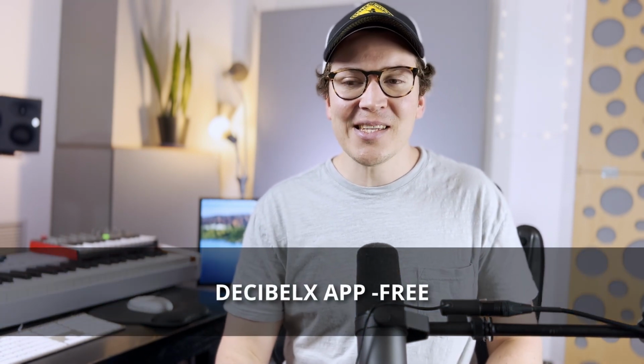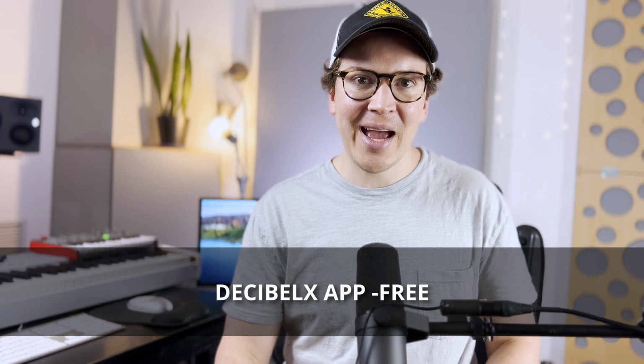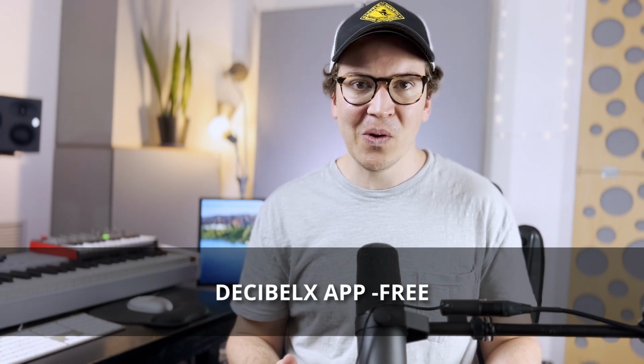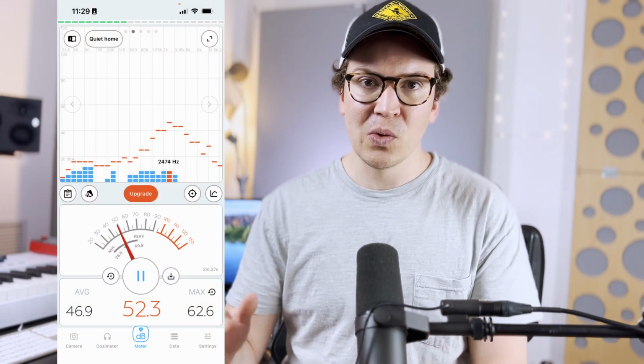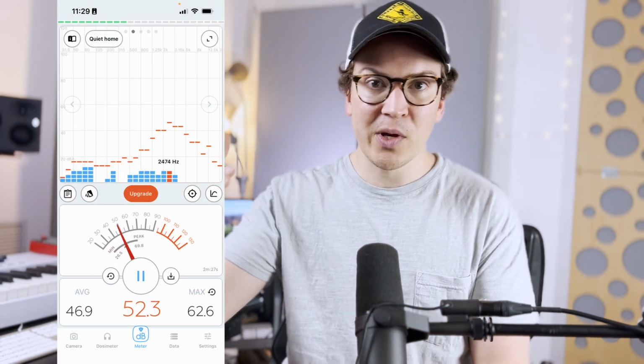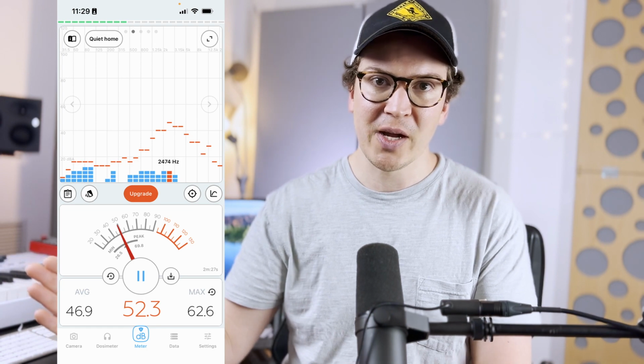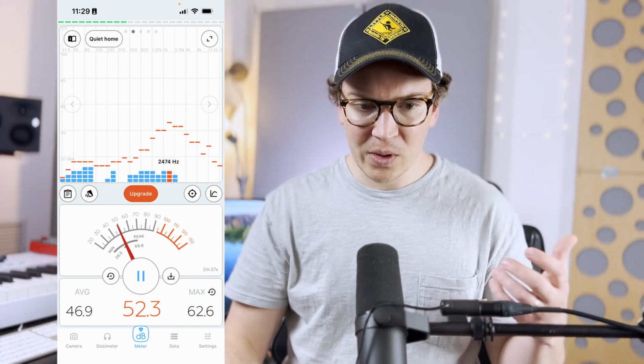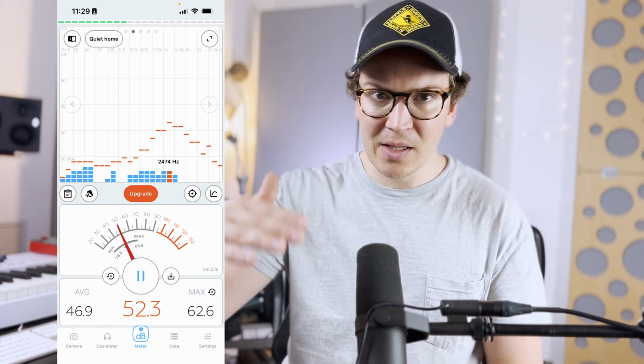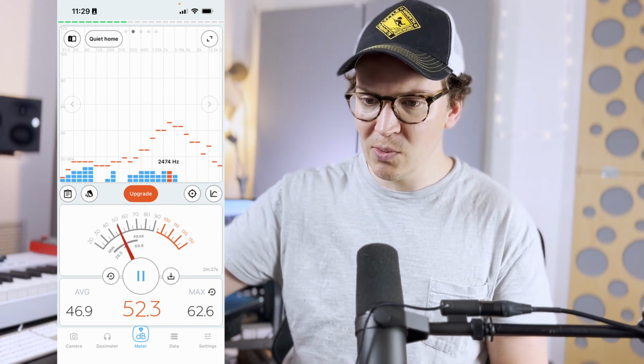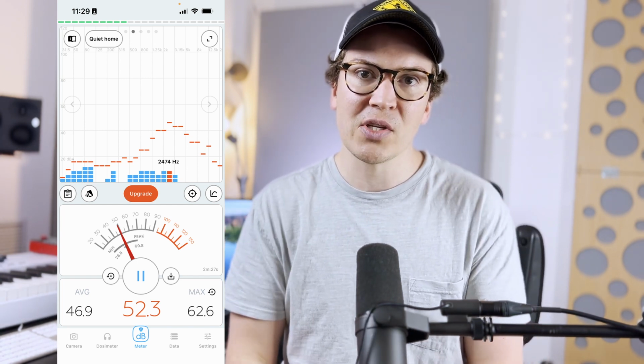Lastly, for us DIY people out there, this is probably what you were waiting to hear: you can download a free app on your phone called Decibel X. This is one of my favorite SPL meter apps. It's really fun, it's really cool, and one of the graphs shows you the decibel levels in real time across the frequency spectrum. So you can see as you're holding up the app, am I getting a big peak in the lower frequency range, in the mids? Am I hitting the NC curves on this chart?